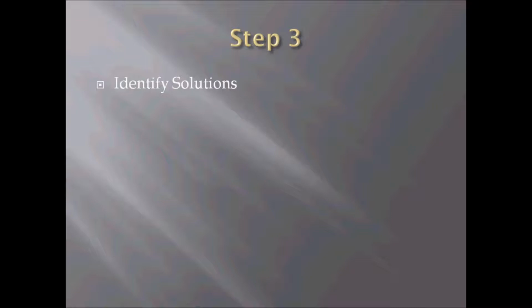So that brings us to step 3, when we identify our solutions. Going off the previous statement: I know what's wrong, but I don't know how to fix it. Or I know what's wrong and I know how to fix it, but I know I'm going to encounter other things that I don't know the answer to, so I need to identify solutions for those as well.